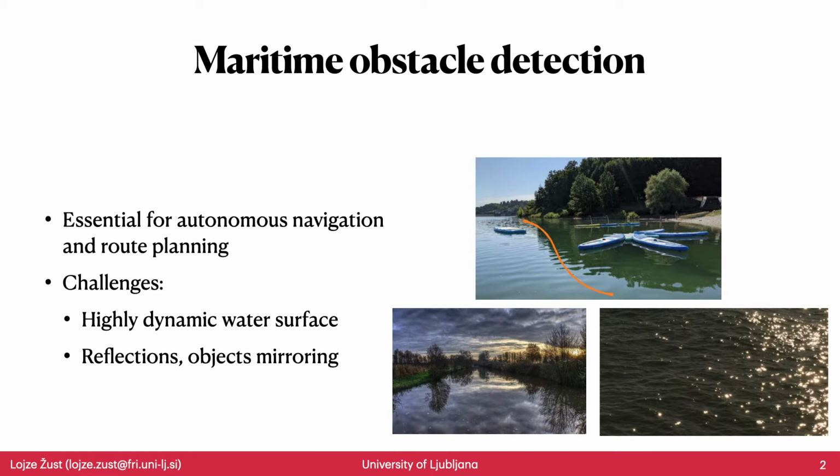To enable full autonomy in robotic boats, robust and efficient obstacle detection is essential for safe navigation and route planning. Obstacle detection in the visual spectrum remains a challenging task due to the highly dynamic nature of the water surface and large amounts of reflections and object mirroring in the water.